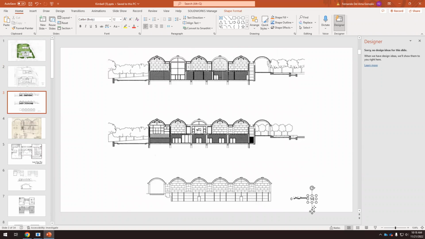Probably that graphic scale is now bigger, but we need a graphic scale and we need numbers. We need to see that this is 0 and this is 50 feet, whatever. We always need graphic scales in drawings. In orthogonal drawings, we don't have graphic scales in perspectives, but we do have graphic scales in plans, sections, and elevations.